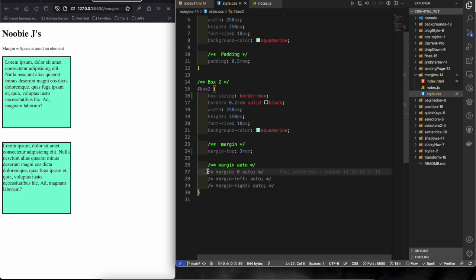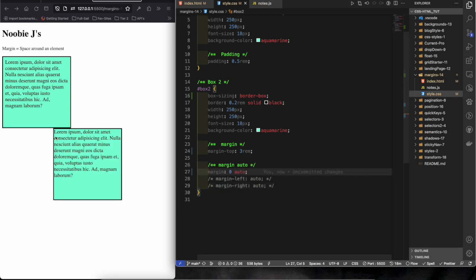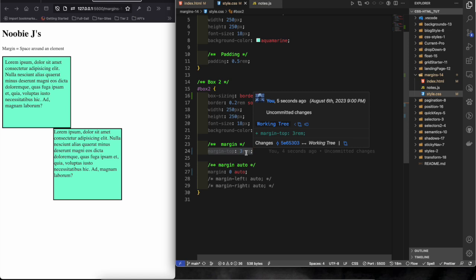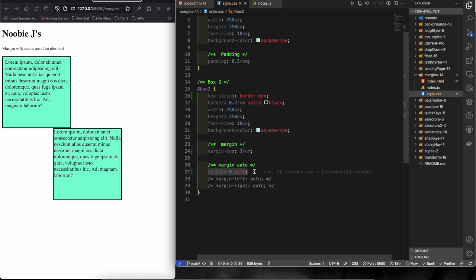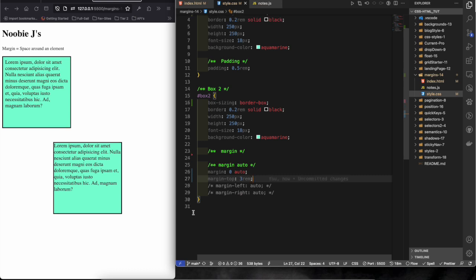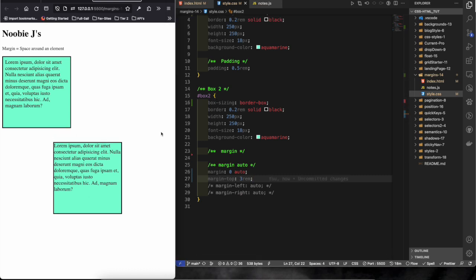We'll put margin 0 auto back. Now you see how there's no gap here? That's because this margin-top of 3rem is above this command. In order for this one to work, we would have to put it below margin 0 auto. Now as you can see, we have the gap back.